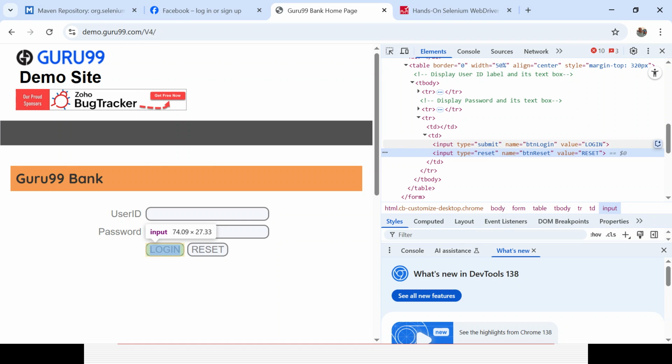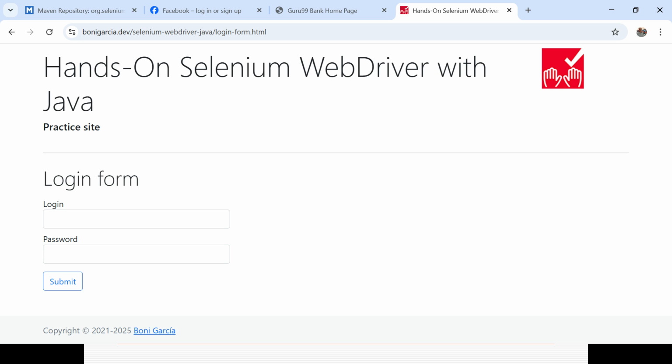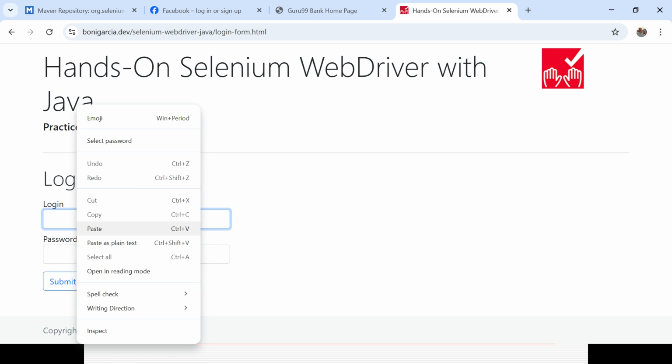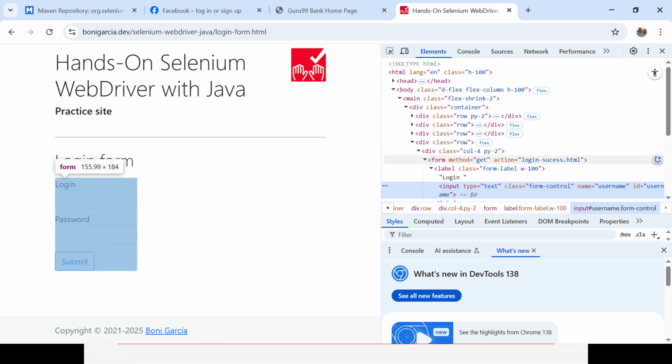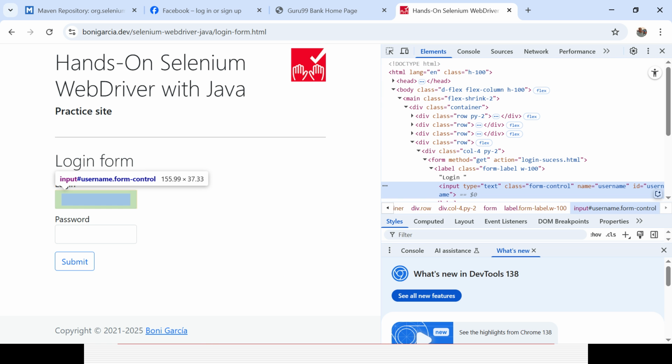So let's go to another website. This is the website. Okay. Let's try to identify some element called login. So this is the element we can identify with the help of the username. And you could see with the element identified, there is a label section, right? This login text, I want to map it. So it is very near to this field. This is the field and this is the label, right? I want to identify it. So this is very near. Okay, so that is the stuff I want to identify.